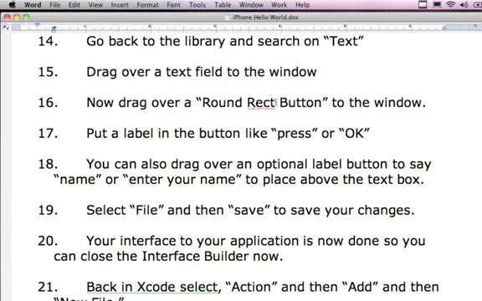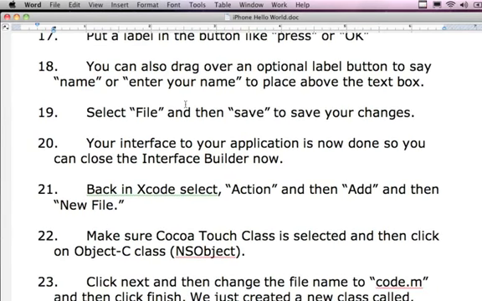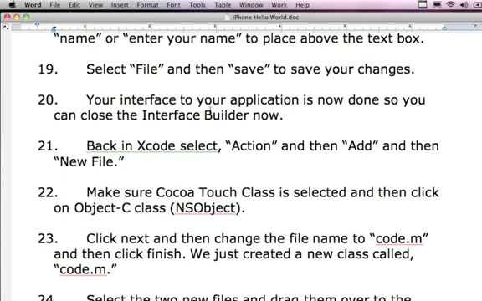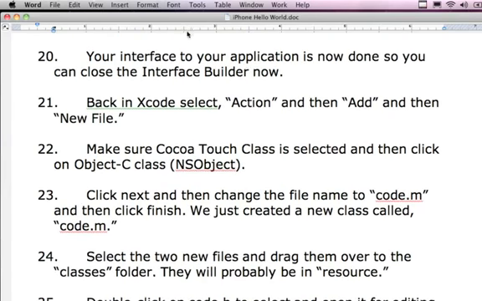Also drag over a rounded rectangle button, and put something on it like Press or OK. Then you can drag and drop anything you want on that canvas, actually. Then select File, then Save, which is what we did to save the changes. And then the interface is pretty much done.